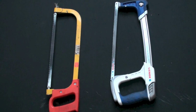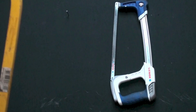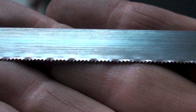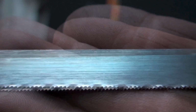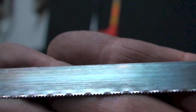A little bit on how they should be used. Before we get started, I'm showing the teeth on this thing. Obviously, the teeth should be forward so that you're pushing this way. This is 24 tooth, a fairly good choice. You get down to 18 or 14 for thicker material and 32 for real light stuff.